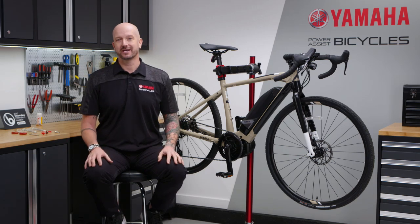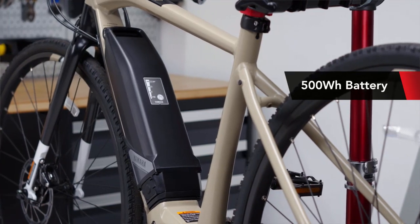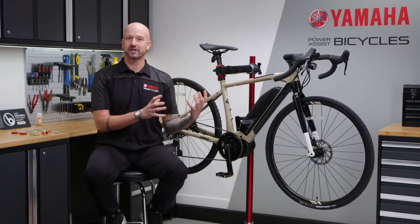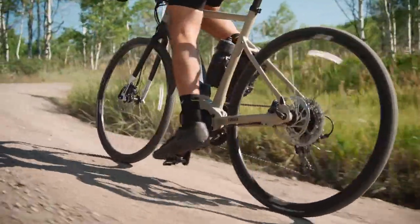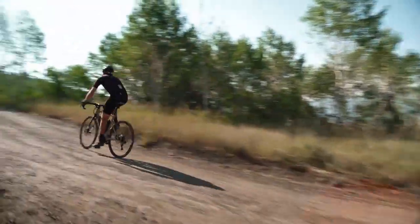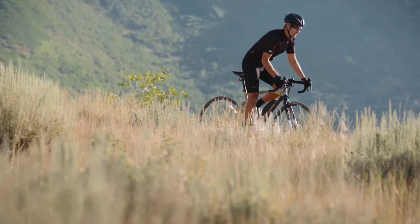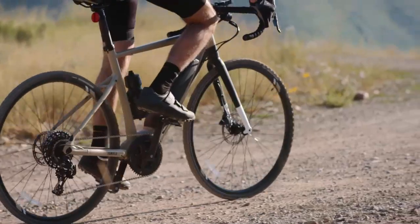The Wabash is in a very unique category of e-bikes, and we think you're really going to like the way it rides. It features our 500Wh lithium-ion battery pack and the all-new PW Series SE drive unit, which uses our triple sensor system to measure how much power you're generating, the bike's rolling speed, and the RPMs of your pedals. Yamaha's triple sensor system knows immediately what is going on during the ride and adapts to maintain seamless transitions through the power assist levels. Exclusive to Yamaha bicycles is our super-fast speed sensor, which we've integrated into the design of the rear hub. With the zero cadence assist feature, any forward pedaling movement whatsoever results in the activation of the power support system.